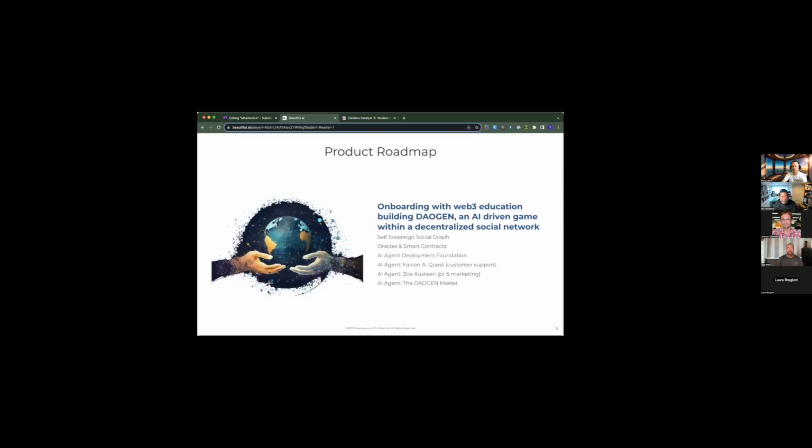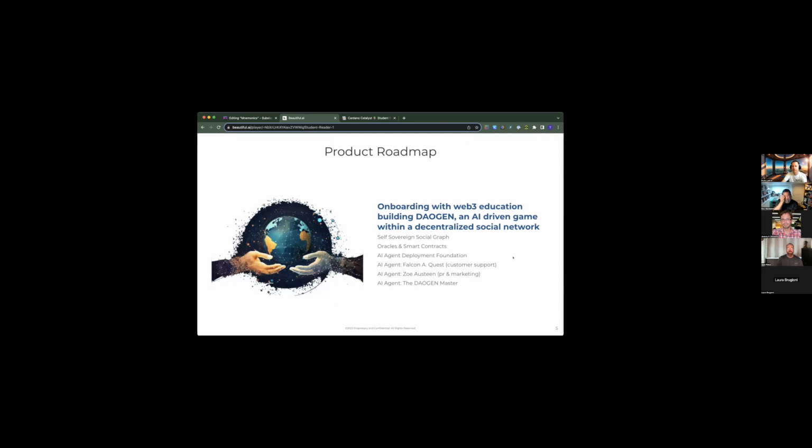Another way to look at what we're doing is as a product roadmap, and we want to leverage the Catalyst funding to provide learning experiences as we're building emerging technology and to build a platform that becomes self-sustaining within the Cardano ecosystem. So we're leveraging the Catalyst grant funding to bootstrap, but ultimately getting to a place where, even though we're developing all of this in open source and providing these tools for the community for their own projects, we can put together our own platform that brings people in, provides value, whether it's education or entertainment, or other services we provide like ecosystem development, that can build our business to be self-sustaining within the Cardano ecosystem.